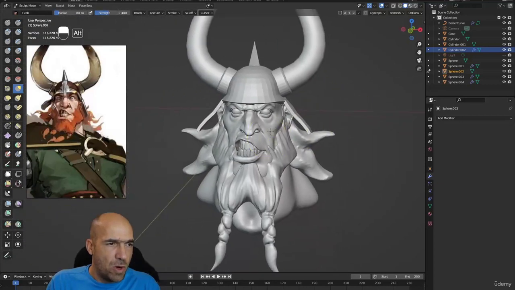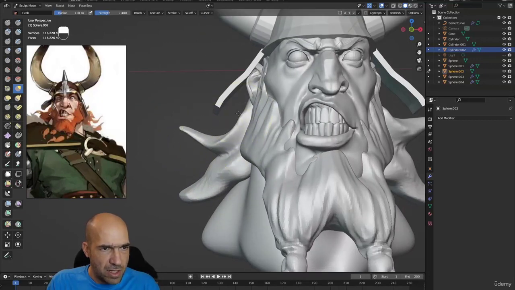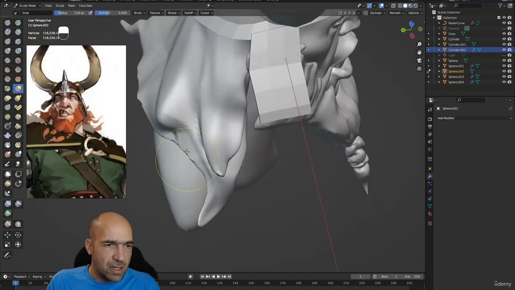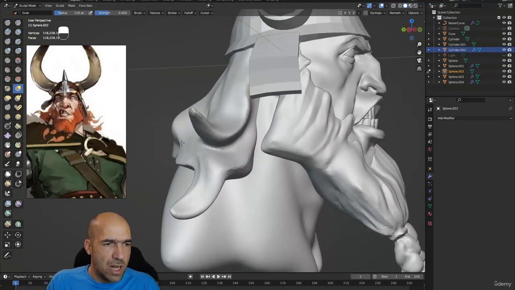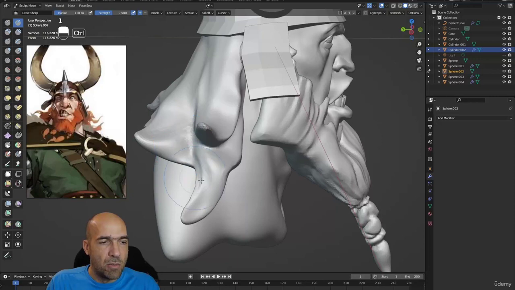So we need a couple of hairs to go this way, his right, our left, a couple of them, so this one like this. And we are constantly rotating and viewing the model from all sides, to make sure you are not working only from one side, and your model will look good from all sides.